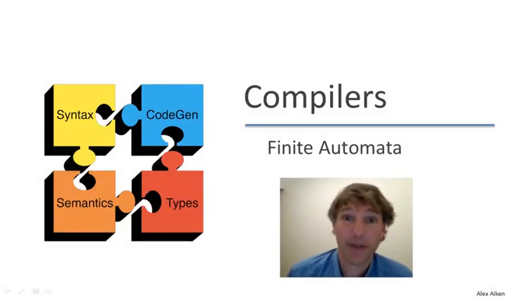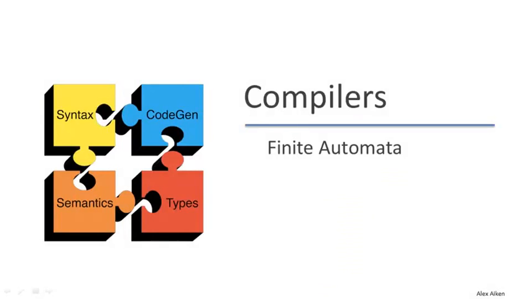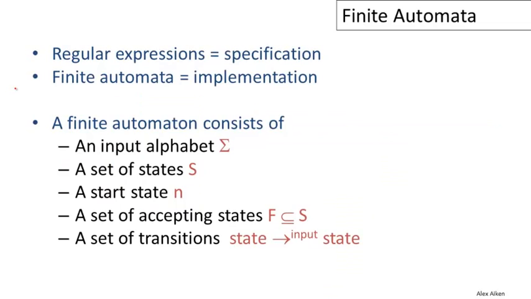Welcome back. In this video, we're going to talk about finite automata, which we'll see in future videos are a good implementation model for regular expressions. So in the last few videos, we've been talking about regular expressions, which we use as the specification language for lexical analysis. And in this video, we're going to start something new. We're going to talk about finite automata, which are very convenient as an implementation mechanism for regular expressions.